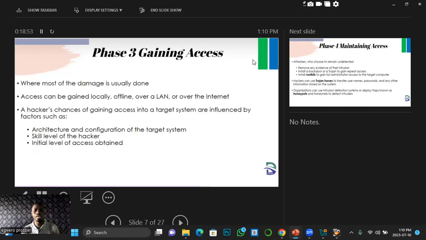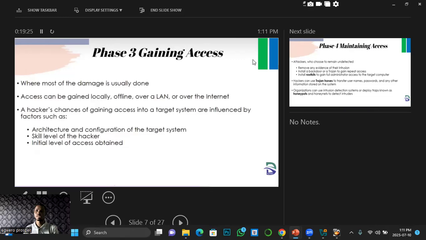Access can be gained locally, offline, over a local area network, or over the internet. A hacker's chances of gaining access into a target system are influenced by the following factors. So these are the factors that will determine whether the person can easily gain access. One is the architecture and the configuration of the target system.